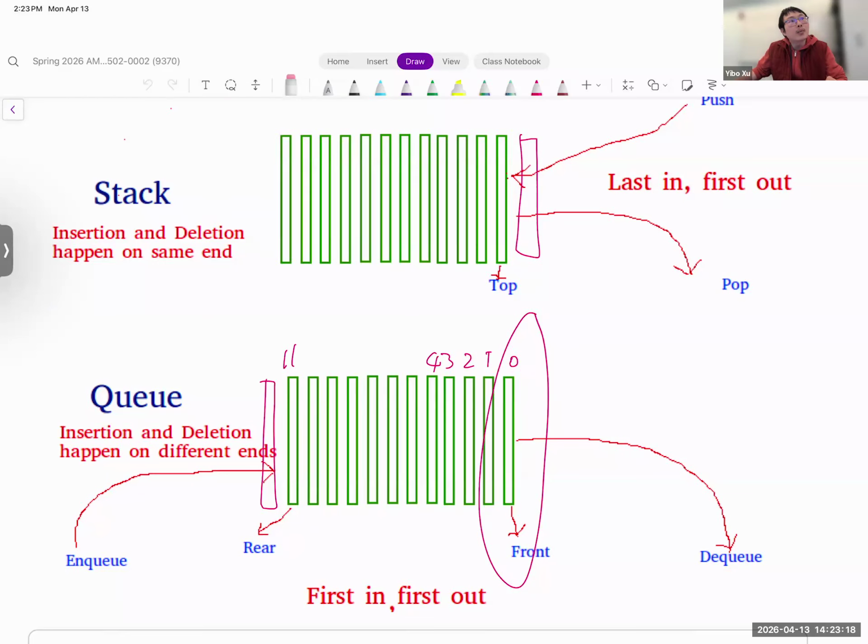But DQ is the front of the list. Okay, so first in first out. This is something a little bit special. Everything else is pretty much the same. So we want to construct the queue. Okay, so let's do that.